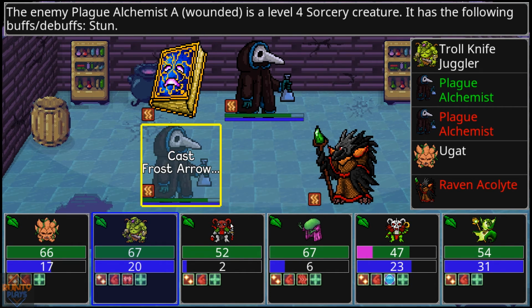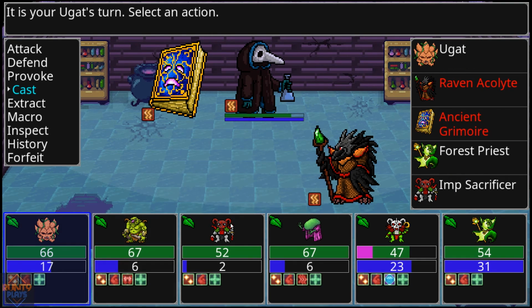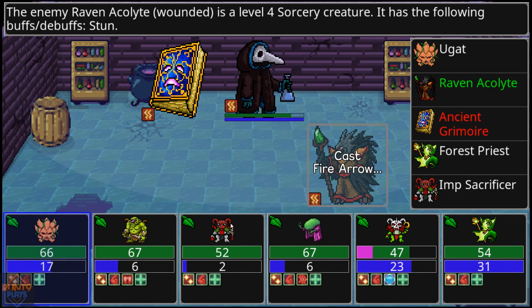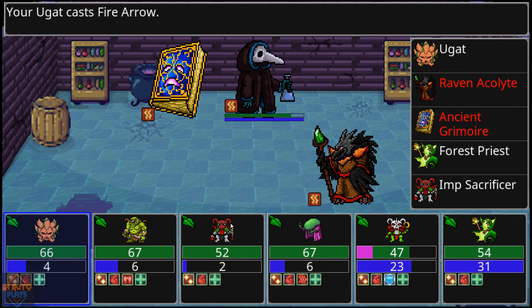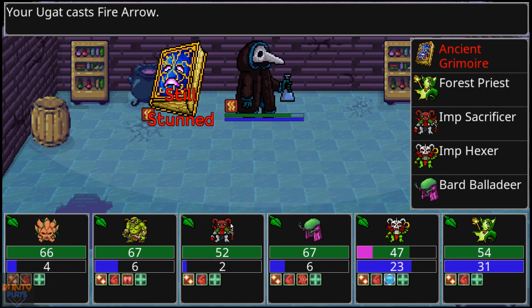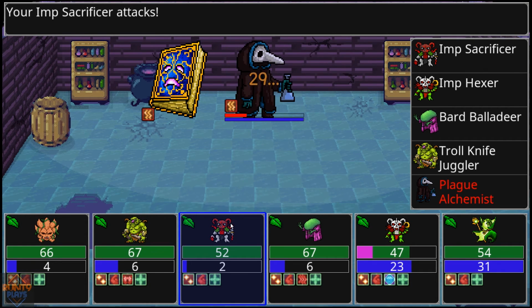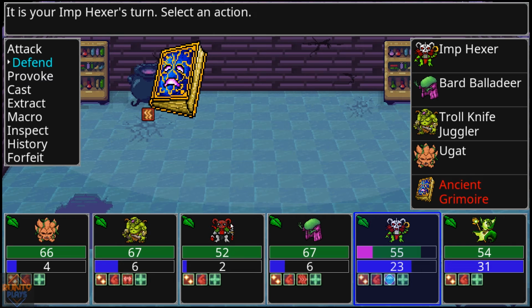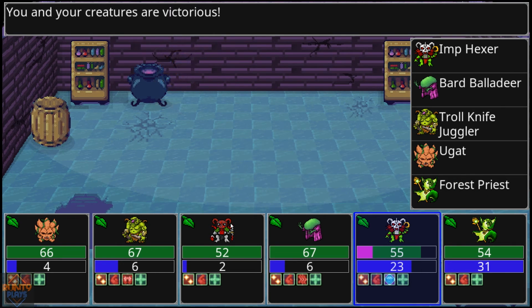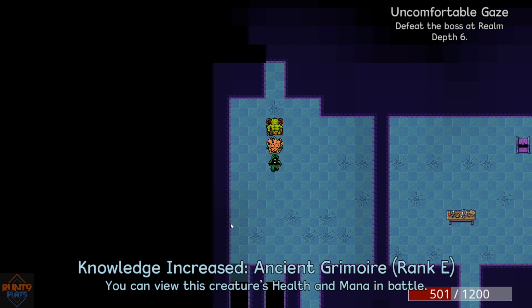I think we'll drop a Frost Arrow on the Plague Alchemist here. I mean, he's stunned, so it doesn't matter too much, but we'll go ahead and kill him off. We could do another Fire Arrow on Raven Acolyte here, which will obviously be a quick and easy kill. Ancient Grimoire is stunned, more speed, and then I think at this point we'll just finish everything off with attacks. Got our double attacks, which is great. So we're getting some good resources here.